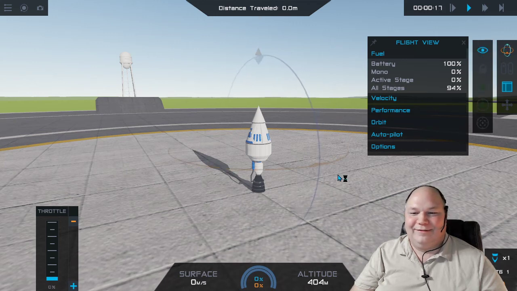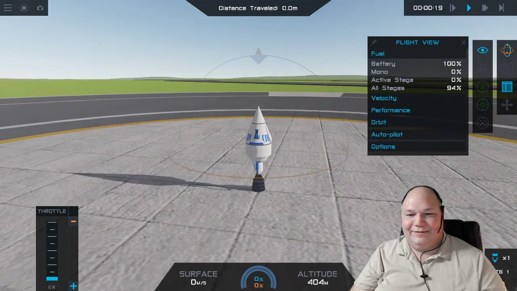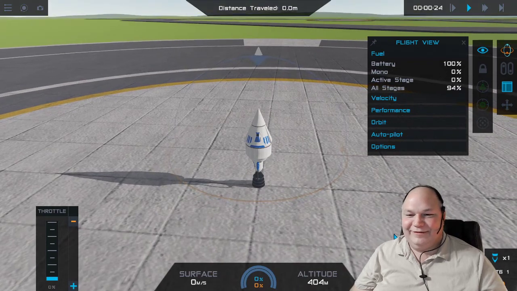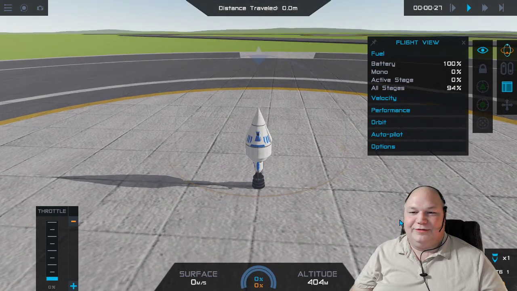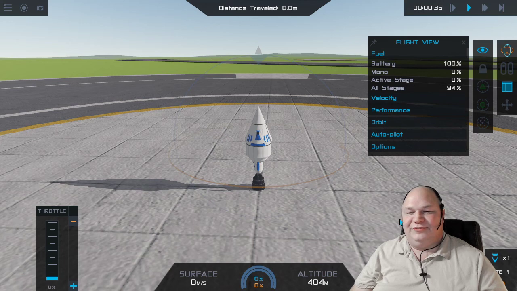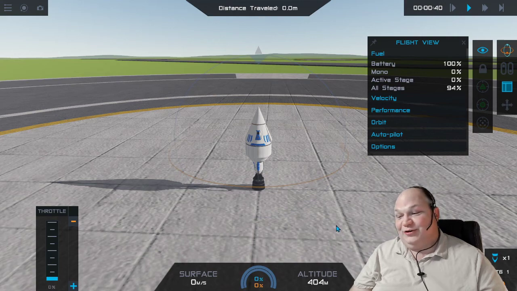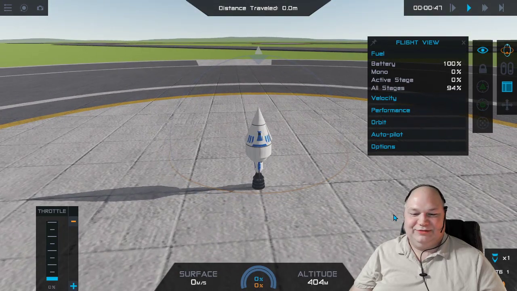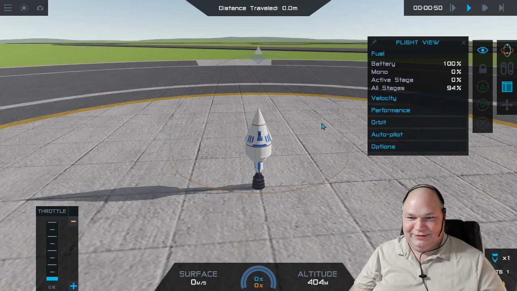Looks like a pretty fun game. Definitely not just a wannabe clone of KSP. No, it's definitely not. It's far more. I don't want to say realistic graphics because Kerbal is Kerbal. It's a different solar system. And even this started with a different solar system. But at least it does have a real one. So eventually we want to see what we can build for our own plans in the future.